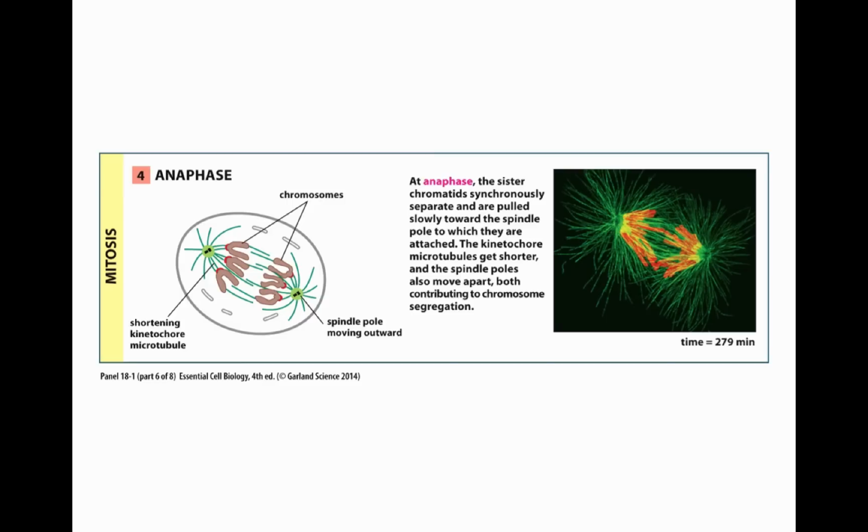So at that point, as the chromosomes are moving, the mitotic spindle is also moving away from one another and getting closer to the opposite poles of the cell. So you will have shortening of kinetochore microtubules and pulling of the astral microtubules in the cell. And I'm going to show you that in a moment.